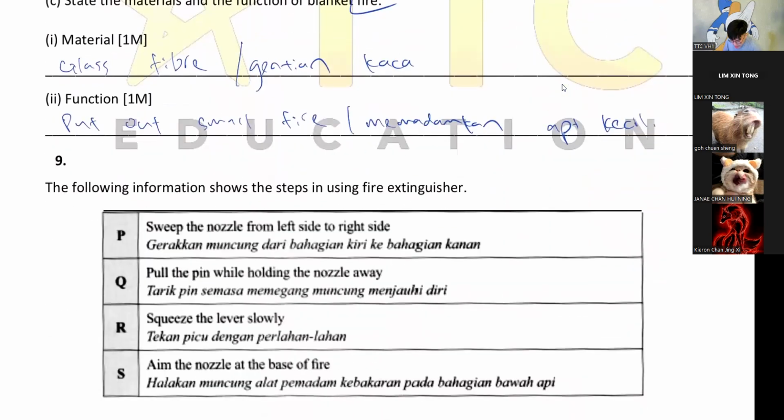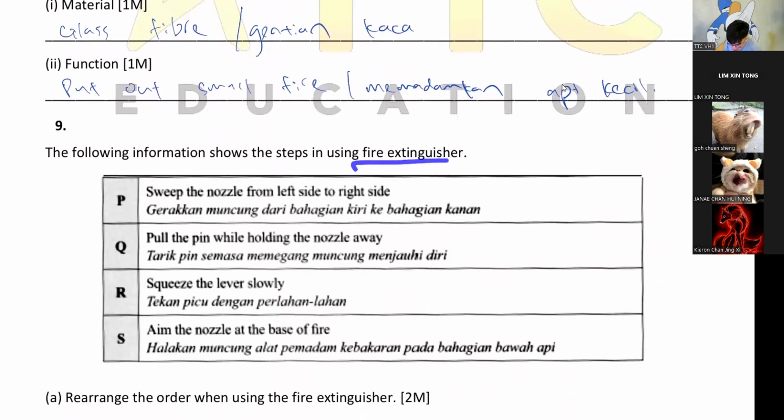Okay, so number 9, guys, I'm just speeding through this because I don't want to repeat this anymore. Guys, I will not repeat this thing all the way until your SPM, for obvious reasons. Okay, so how do you use your fire extinguisher? Pass law. So you have pull P, and then you aim A. So this is 1, 2, and then you squeeze 3, and then you sweep 4. So the sequence is P, A, S, S.